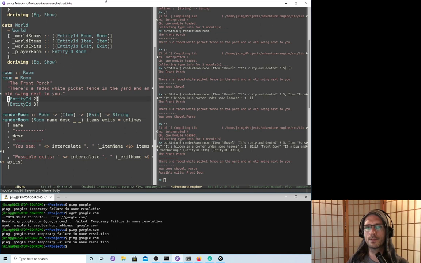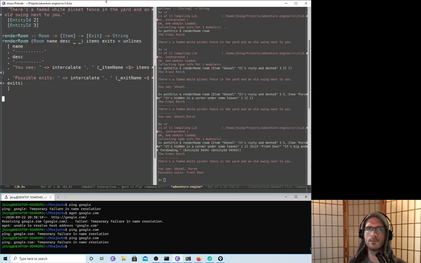Okay, cool. Okay, so I can render the room. We're gonna have to deal with the world state here somehow. So let's do that, I guess. And we'll kind of see if we can't move from one room to another, because that would be pretty cool. So what is the world state, and how do we want to model this? Like, we could come up with a kind of pure-ish function, right?